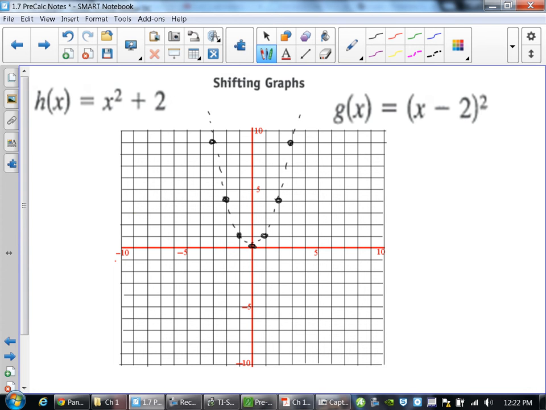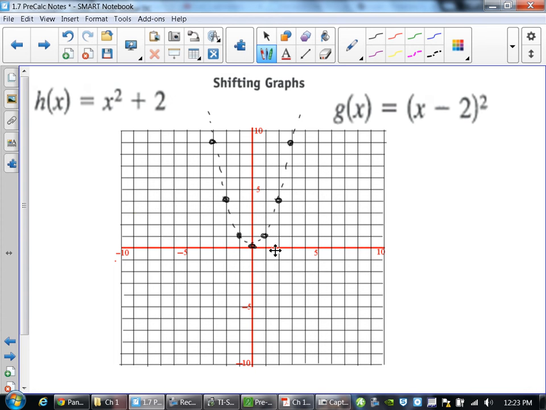Now, you guys, when we first did some graphing stuff, you asked me, do I have to graph that parent function? You want me to show the shift? At that point in time, I said it doesn't matter if you want to jump right to it and pick your ordered pairs, it wasn't a big deal. But now that I start talking to Mr. Fontana a little bit, he and I have come to the realization that graphing probably wasn't your favorite thing to do. So what I want to do here is have us plot the parent and then realize what is happening to the parent graph via its shift.